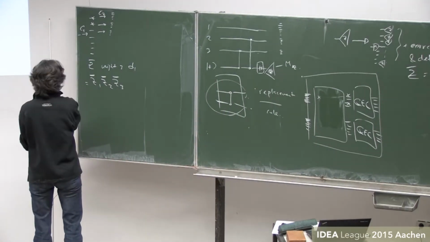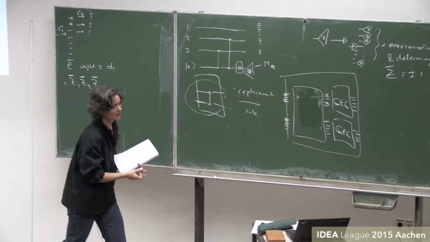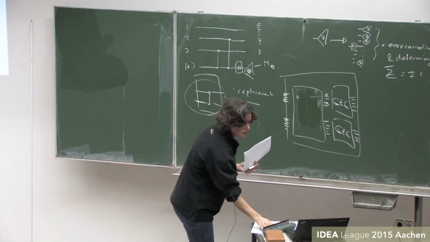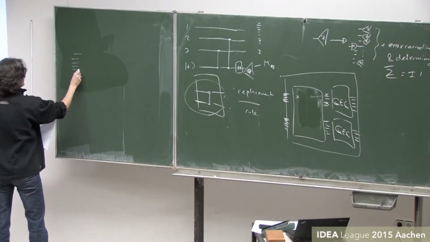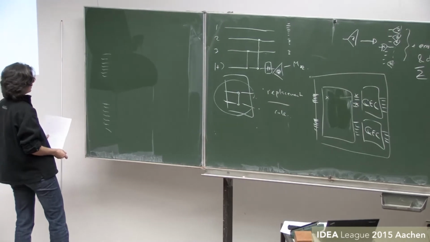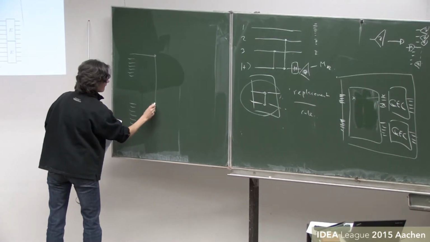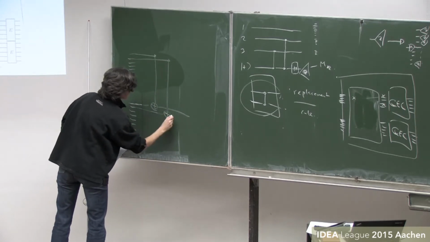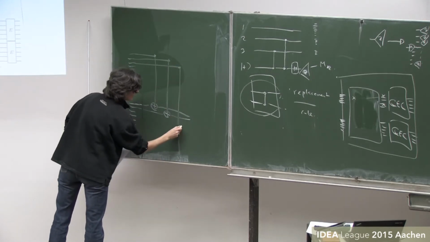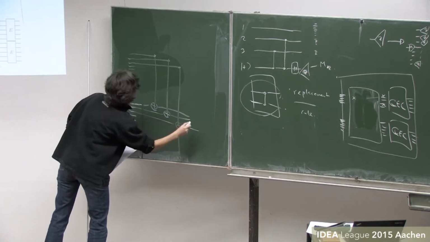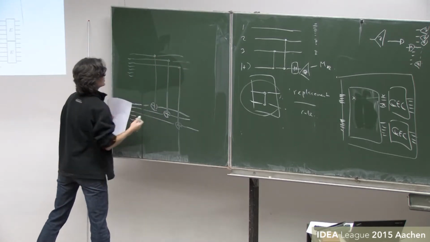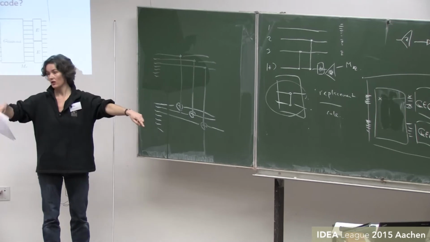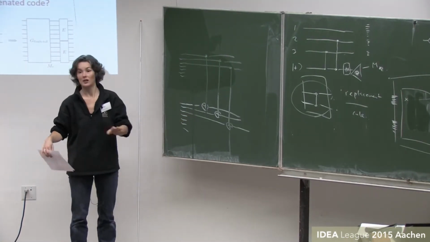So what's a transversal gate? Let's imagine, and I think I have this in the exercise to show, when the gate is transversal for a stabilizer code. So let's imagine I have these 7 qubits, and I do want to do a C0 gate. A transversal C0 is a gate by which there's 7 guys here, there's 7 guys there, and I pair the first here, the first there, and I do the C0, and I pair the second here, the second there, and I do the C0, etc.